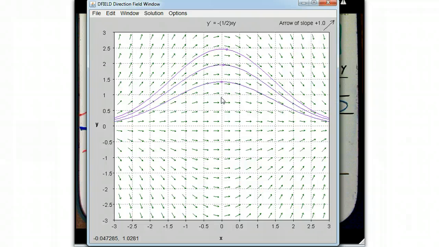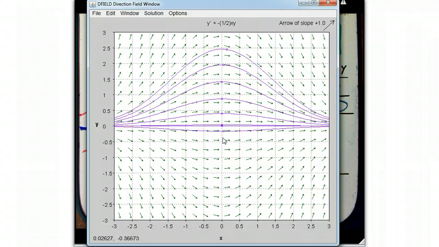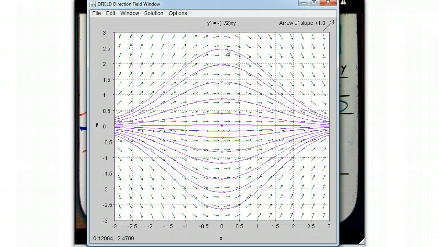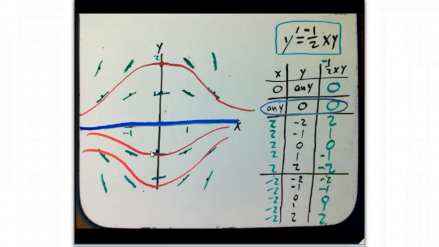In fact, let's compare this to what D field does. This is the computer's version. It plotted many, many more arrows. It still has that equilibrium solution in the middle. And you can see that they don't cross. And in fact, that's a general fact. They cannot cross for any kind of reasonably behaved differential equation. And now, that picture looks like just a fancier version, well actually a much better version. But this is do-it-yourself, so it's kind of nice.